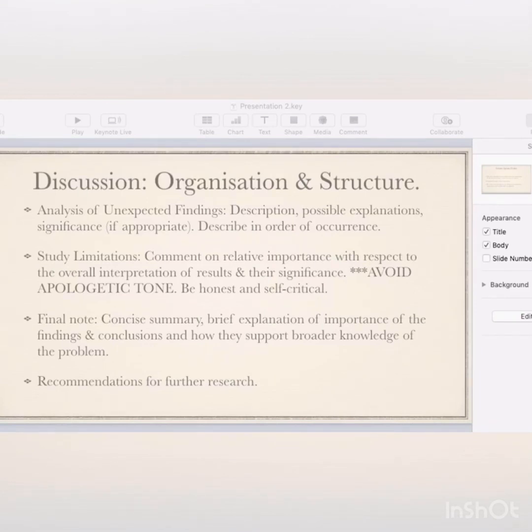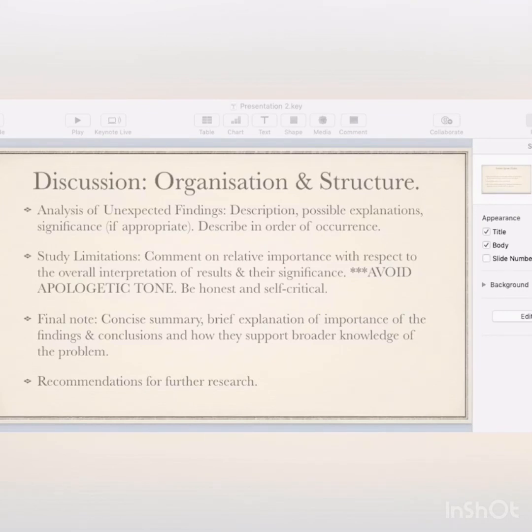And whilst writing the study limitations, we must avoid apologetic tones. This is something peer reviewers may notice after the script has been submitted. This is something that will catch the attention of any of the 4 or 5 reviewers who are taking your manuscript into consideration. So the best policy here is to be honest and to be self-critical.